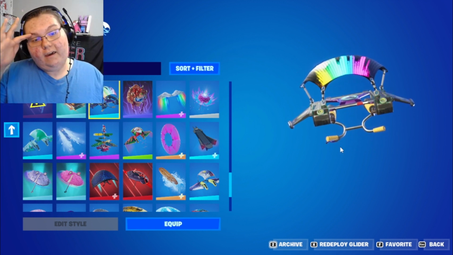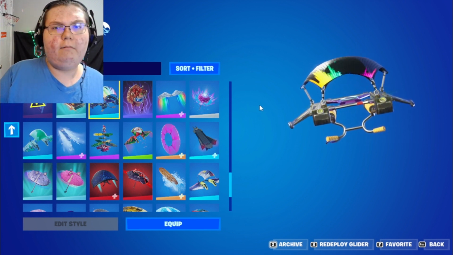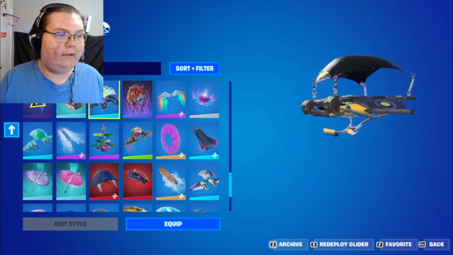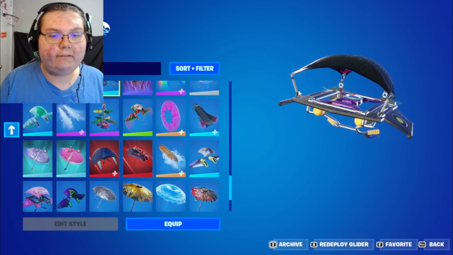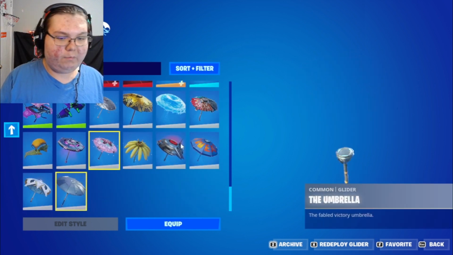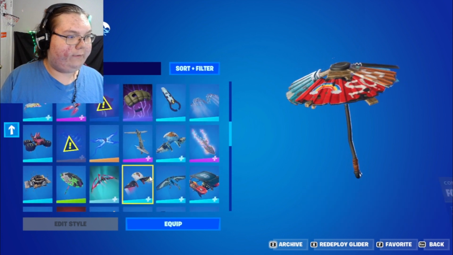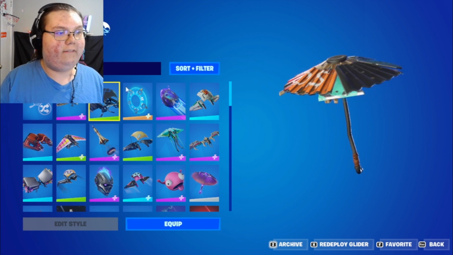Yo. And I think this glider could be rare. I don't think it ever came back in the item shop. Let me know if I'm right about that. But I don't think this glider ever came back in the item shop. So I think this glider could be rare. But yo, this is my favorite glider. It makes such a cool song when you're flying. It's a brother from winning, all the winning gliders, but yo, that's actually so cool. The glider from chapter 1, season 7 is one of the best gliders.